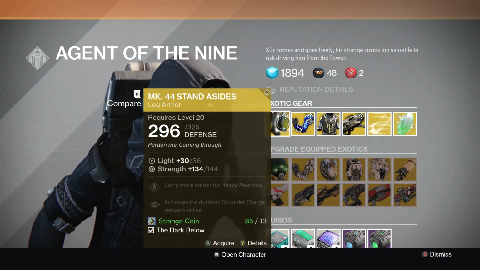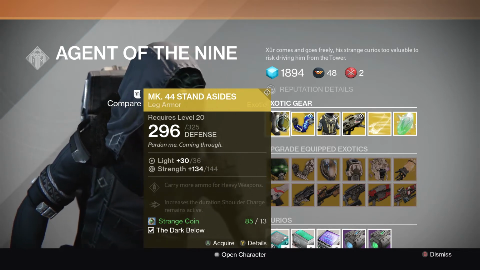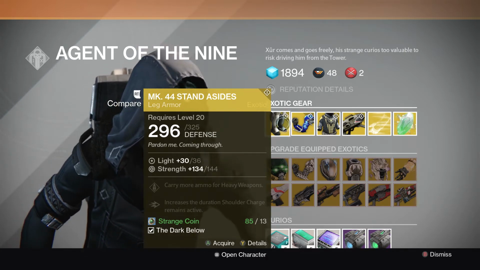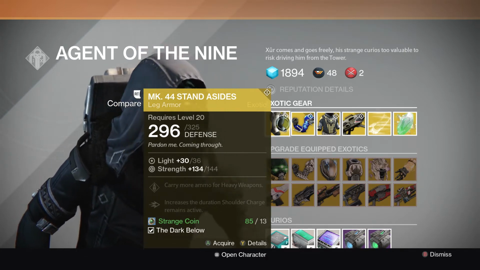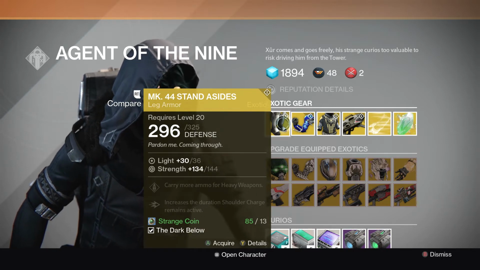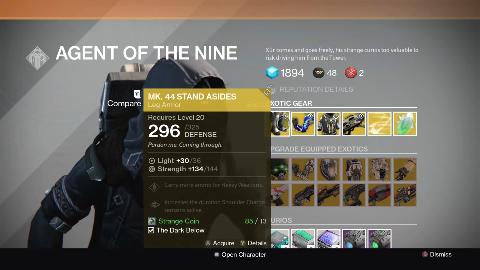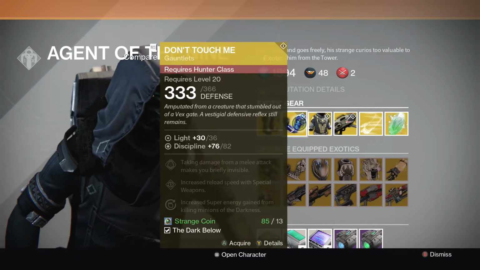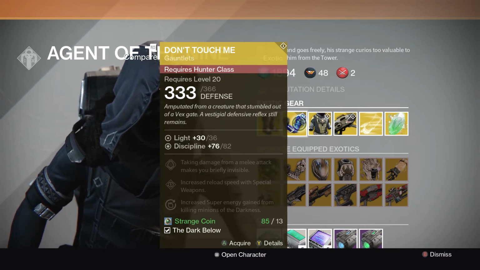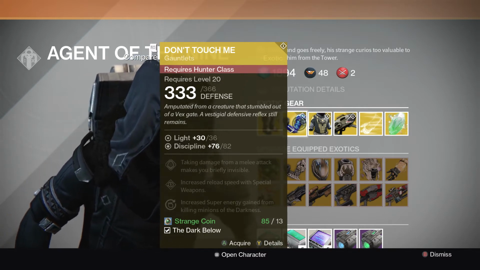You are better off with one of the awesome exotic helmets, something like the Helm of Inmost Light or Helm of Saint-14, or getting the Armamentarium. You can probably skip on these legs this week. Next we have the Don't Touch Me's. Exotic gauntlets for the Hunter.